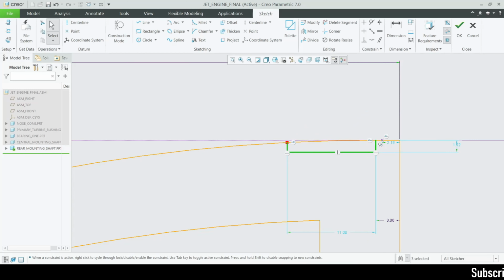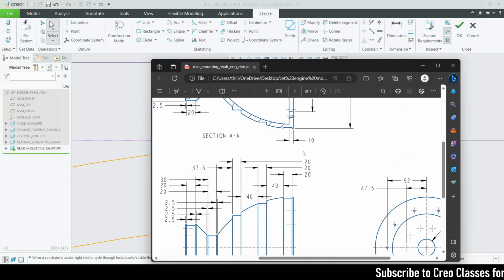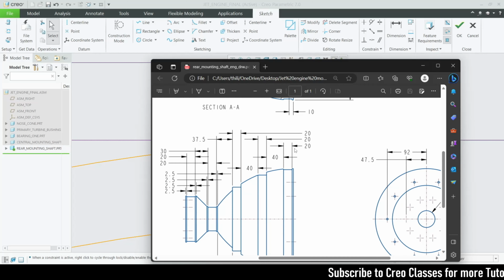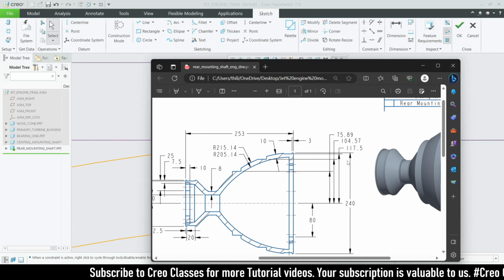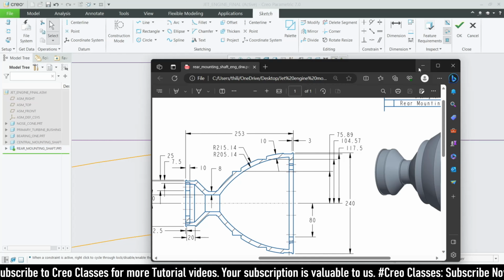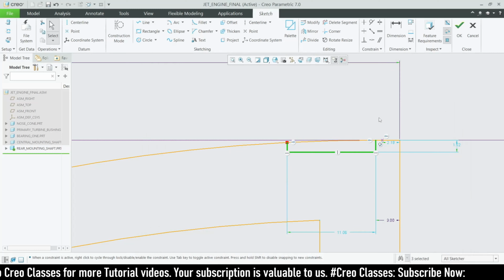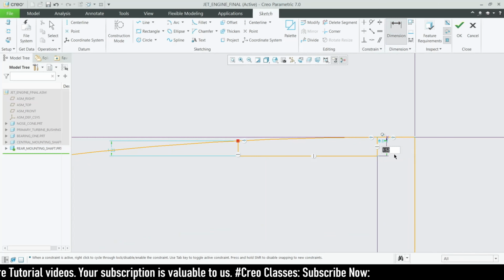So let's see the dimensions on this diagram. Okay, so let's go here. This distance value is 20, and the total height here is 120, and then this height value is 117.15. So it will be 2.5 something, 2.5.